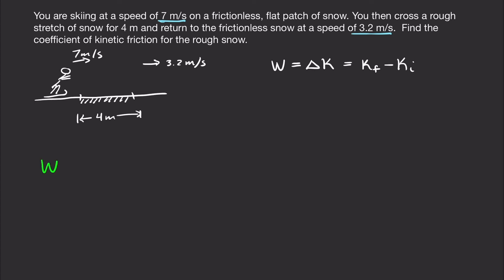The work done by a force is equal to the force times the distance. So we can find the work on the left-hand side done by friction by using our expression for the work. It says the work done by a force is equal to that force times the displacement.